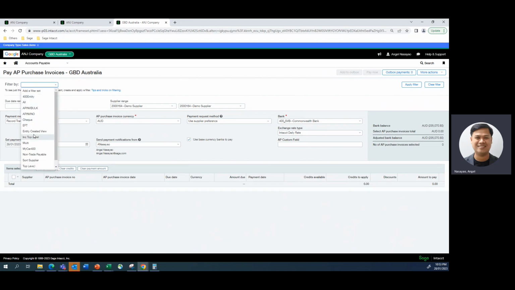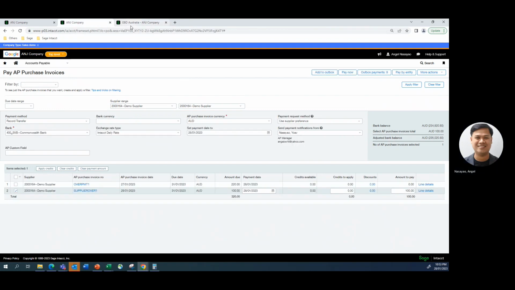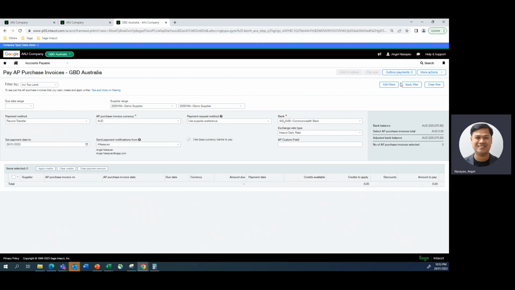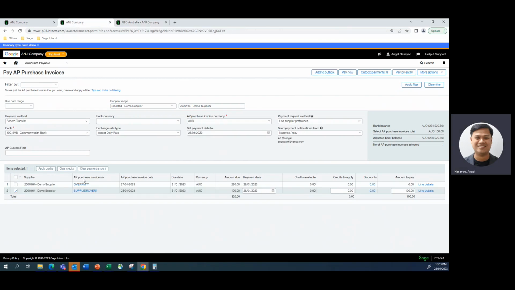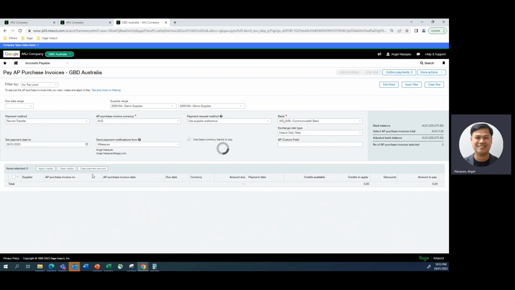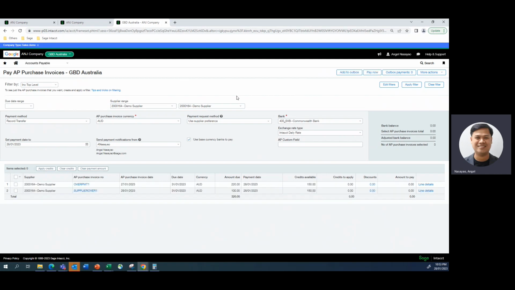So I have the include top level, which means that I should be able to display the AP purchase invoices created at the top level here at the entity level. So apply filter, and I should be seeing two of these invoices, right? Let's have a look. Let's wait a bit. And yep, there you go. So we have these two AP invoices, but in our demo, I will just be making use of this one here.